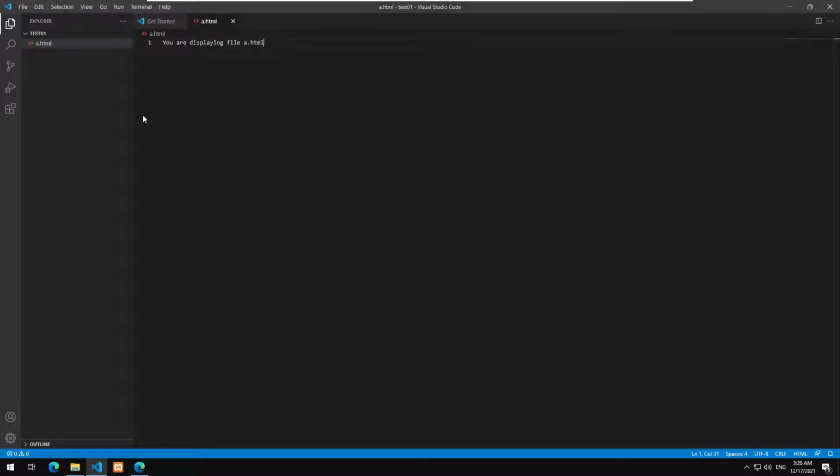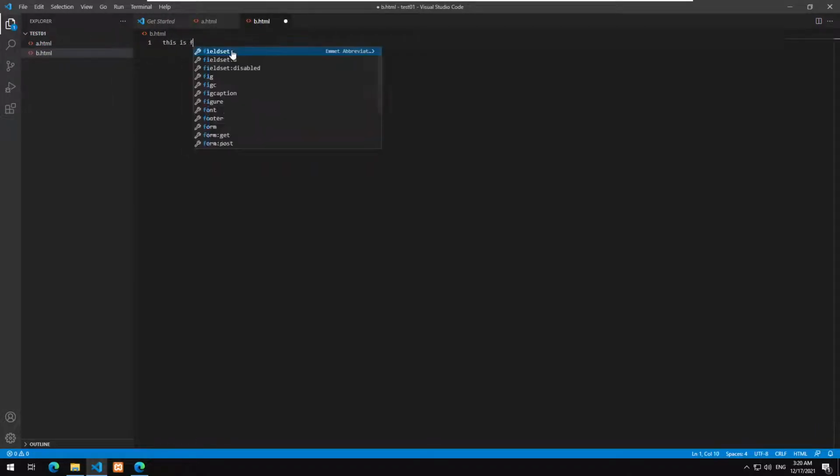So let's go and create another file here. Sorry, b.html, enter. Okay, and this is file b, and we save this one. Go back, just change this one from a to b.